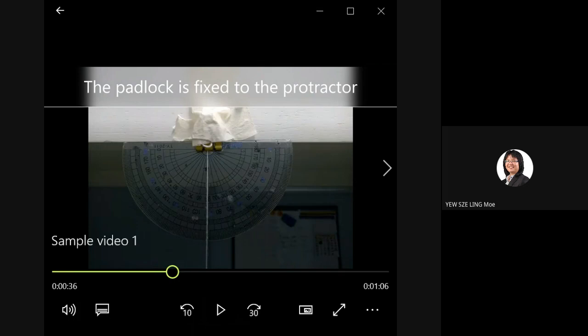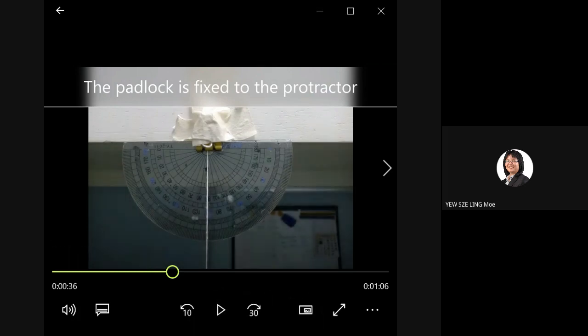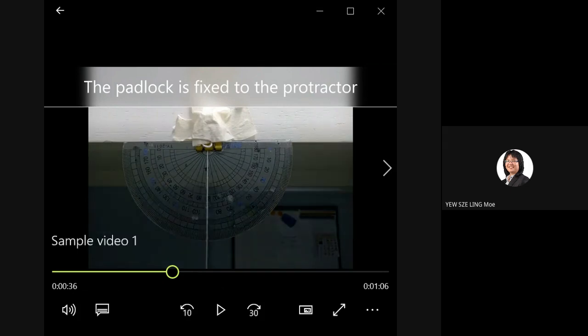Okay, now this is a place that I like. Okay, she didn't make a hole on the protractor, but then she used something. Okay, she used something to create a place for her to tie the string. Okay, dia buat satu benda untuk dia gantung string, untuk dia ikat string pada origin. So that is a very good way to do it. Okay, and she made sure it won't be in contact. Okay, the string is not in direct contact with the protractor.